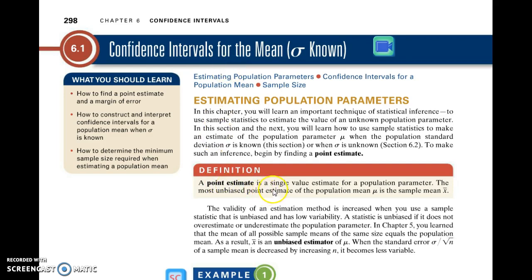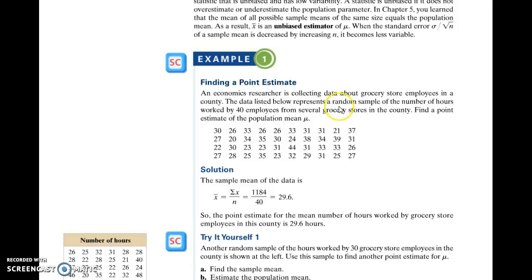And that's a pretty simple idea. We get our sample, we figure out what the average weight of our sample of whales is, and that's our estimate for what the population weight would be. So a point estimate is just a single value. You're finding the mean from your sample, and that's your estimate for the mean of the population.